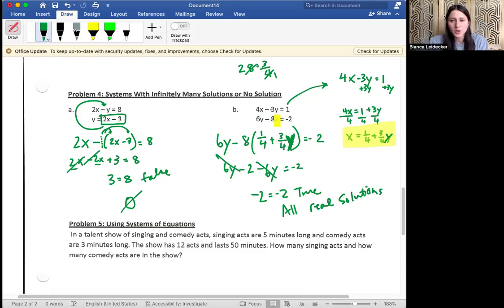So you can also set these equations up where they both equal y, right, as y equals mx plus b form. And you'll see that they are actually the exact same line versus example A here. If you set it up as y equals mx plus b form, they have the same slope, but different y-intercepts, which means this is actually a parallel line, and this is actually the same line. And so you can kind of connect these concepts to the graphing because they are interchangeable, right? It's talking about the same thing, just solving it in different ways.